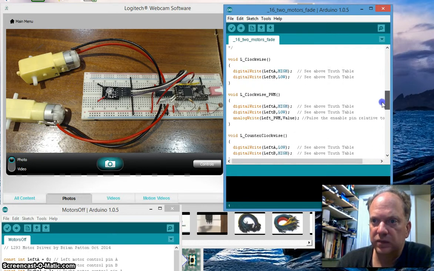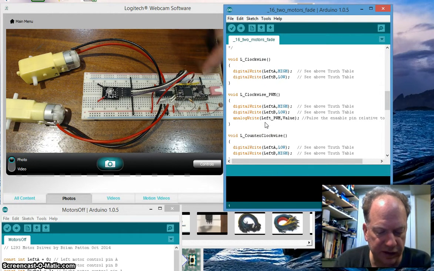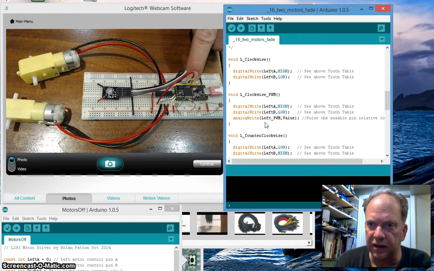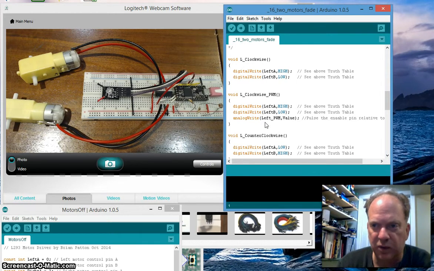If we jump up to the left clockwise PWM, you can see that we of course set the pins in the right direction, so the motor rotates clockwise, and then we do an analog write, and then we stimulate the pin, which in my case I think was pin 4, that flashes the enable pin on and off very rapidly at a rate which is dependent on value.